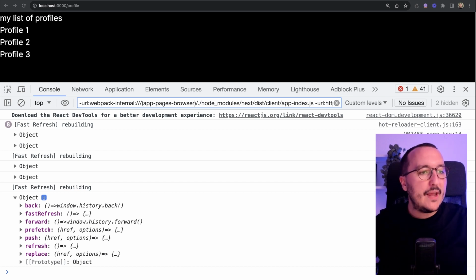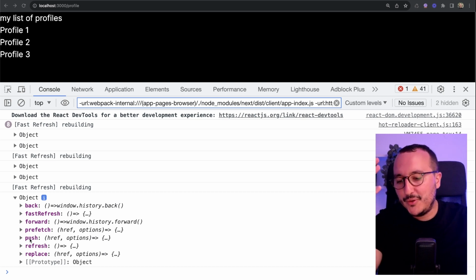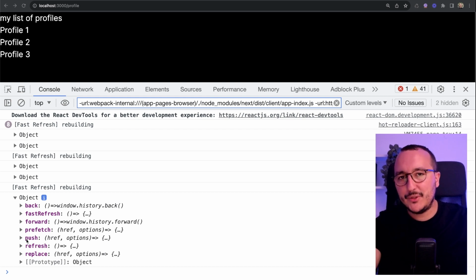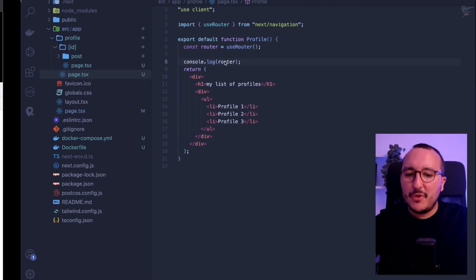So what I want to have actually is to use the push function that we got down there. As it is a course on the router, I'm going to use the router push to go directly to the page. However, there is another method to do it. It's to use the link navigation of Next.js. We're going to probably see that later. So I'm going to come back in here.